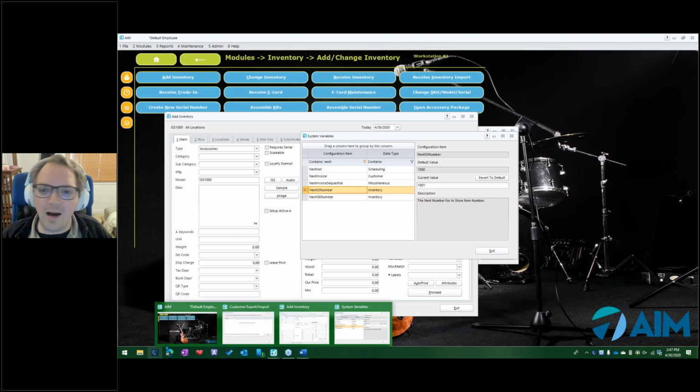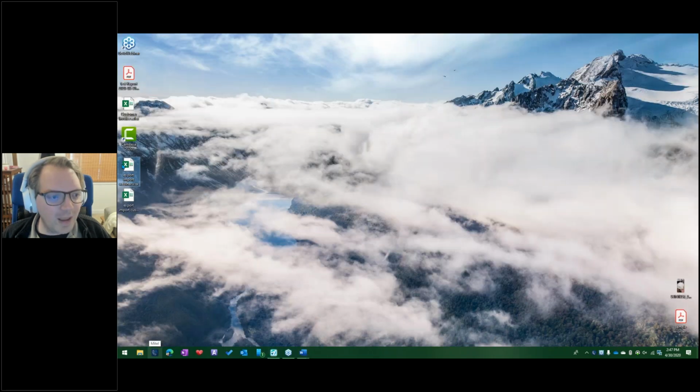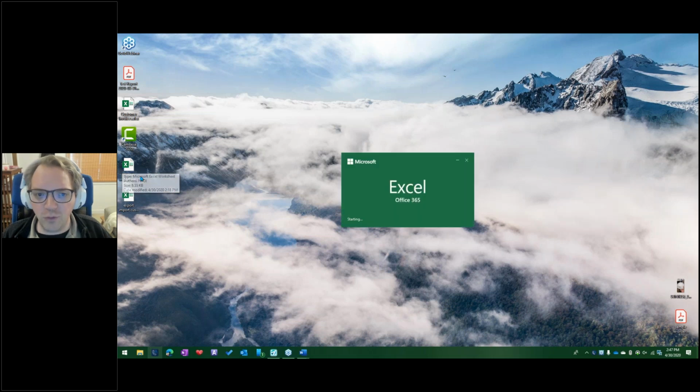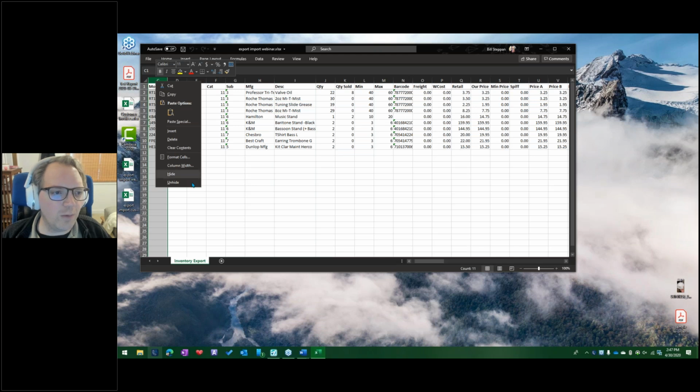What I recommend is, I know that Excel has a function where if you want to find certain things, there are functions in here where you can go in and basically hide records. So you could come in and hide certain details and things of that nature. And you'll just want to make sure then that you unhide them prior to importing those back in.